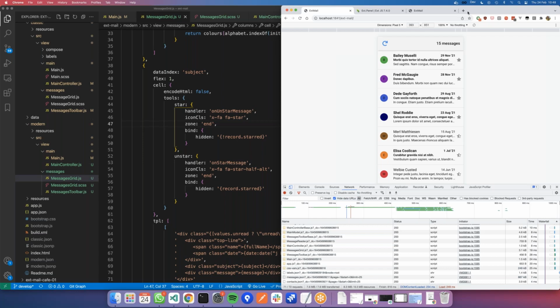Brilliant, thanks, Stuart. Just one quick question that's popped through here. You mentioned obviously using the Font Awesome to get the icon up. Are you able to use any other font sets that you've got or have access to use in the tools part of the grid there?